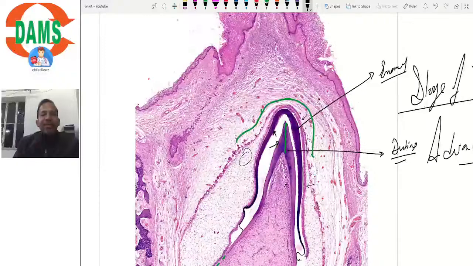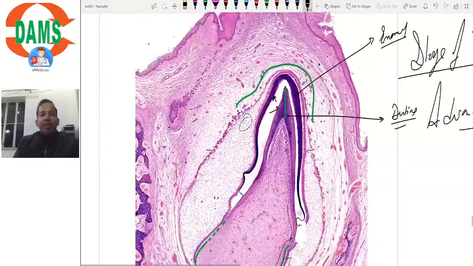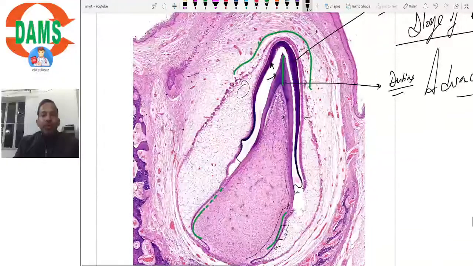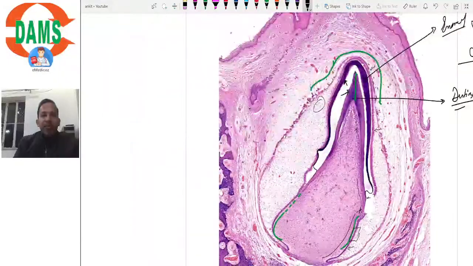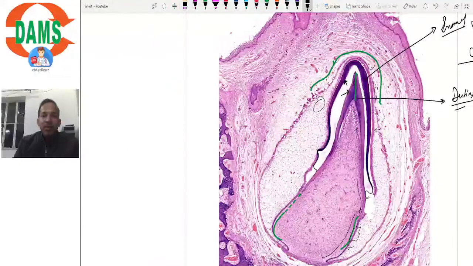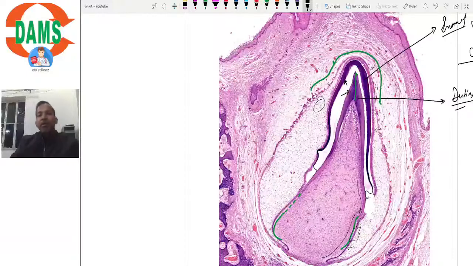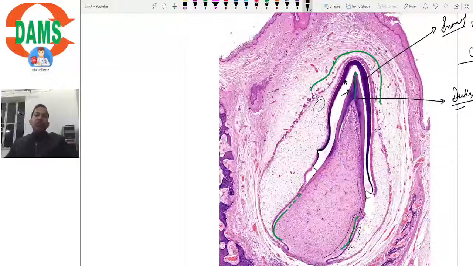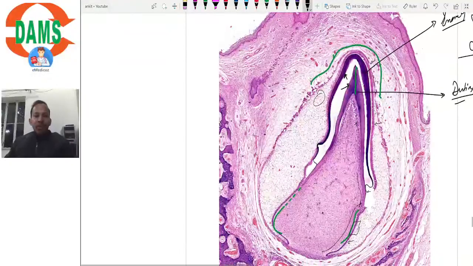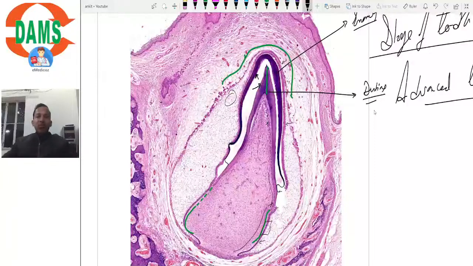The dental sac contains the blood vessels surrounding the developing tooth germ, isn't it? Can you see these multiple blood vessels? This swelling connective tissue around the tooth germ, these collagen fibers that are swirling around the tooth germ and contain several blood vessels, this is nothing but the dental follicle.